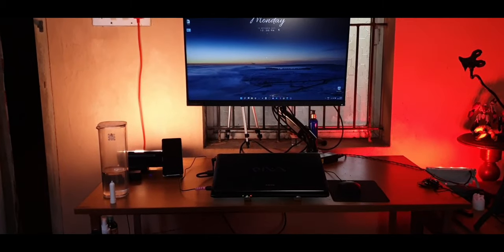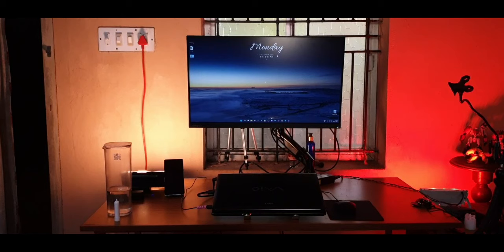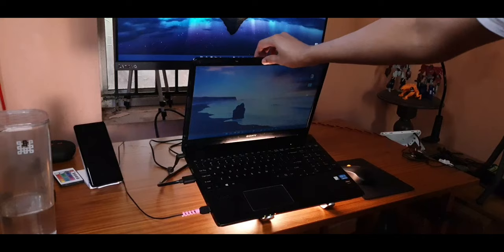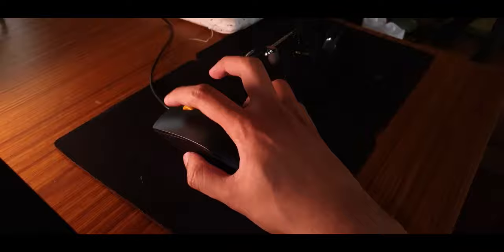Here are some simple ways by which you can use your laptop with an external monitor while keeping its lid closed. The simplest way to do this, which works on most laptops, is to connect it to the monitor with an external keyboard and mouse on it first, close the lid, let it go to sleep, and then simply wake it back up by either pressing the keyboard or the mouse.